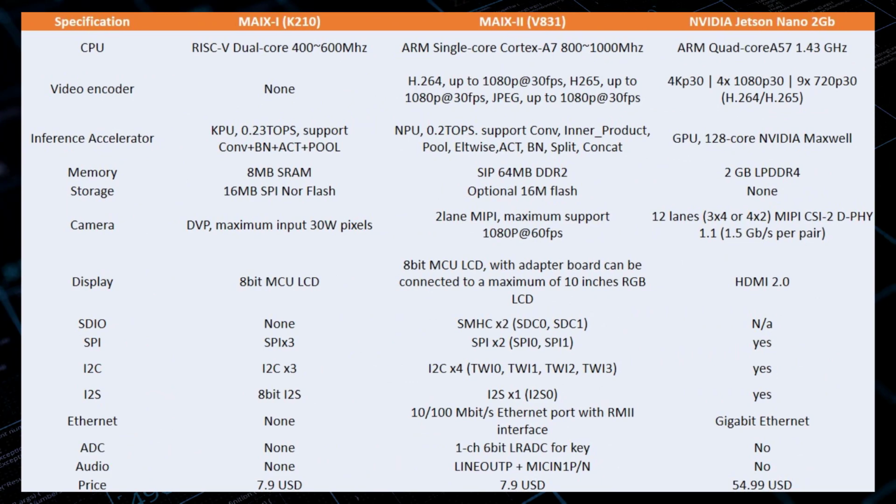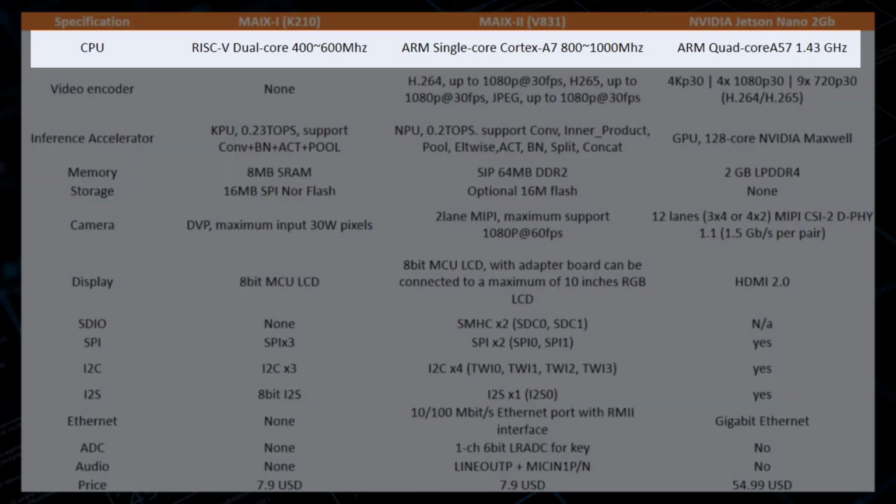First of all, of course, one of the most important things is CPU, and we see that MAIX-II offers an improvement over the old MAIX-I, which had a RISC-V dual-core CPU running at 400 MHz clock that can be overclocked to 600 MHz. The new MAIX-II board features an ARM Cortex-A7 single-core processor that can run with clock rates as high as 1000 MHz. At the same time, the CPU performance is still not as good as in the Jetson Nano 2 GB version, which features an ARM A57 CPU with a clock rate of 1.43 GHz.